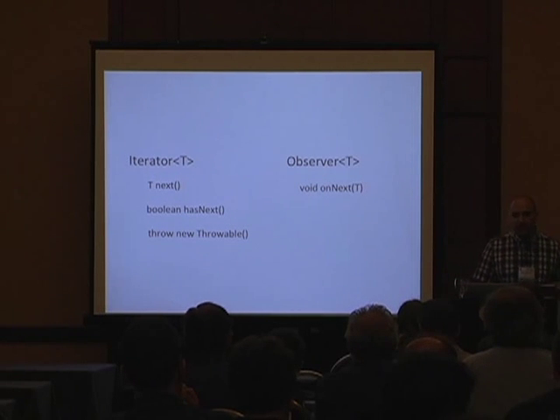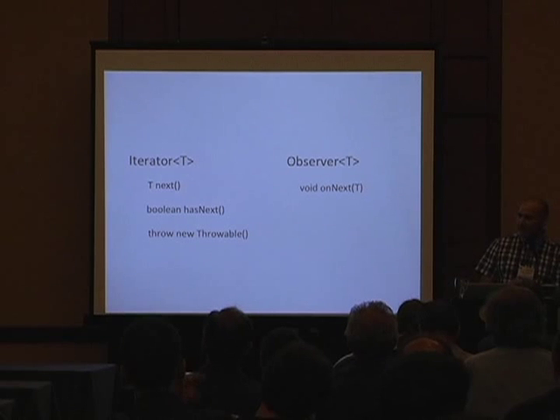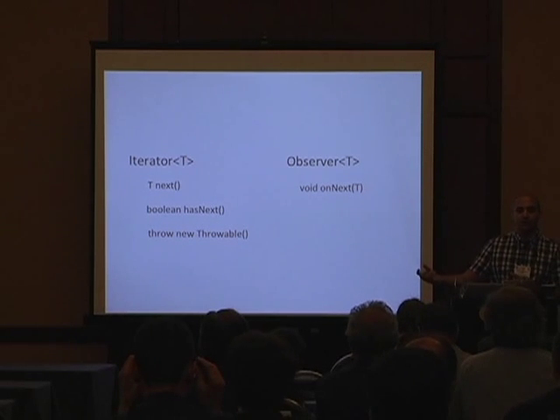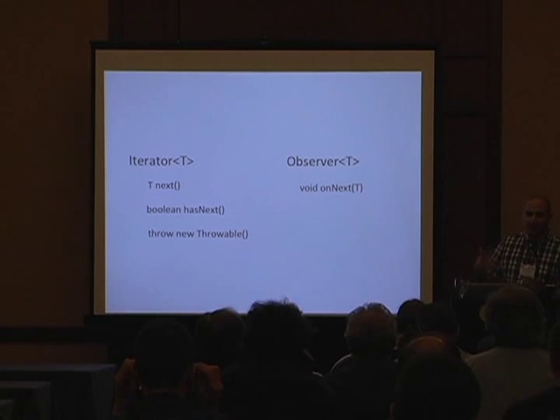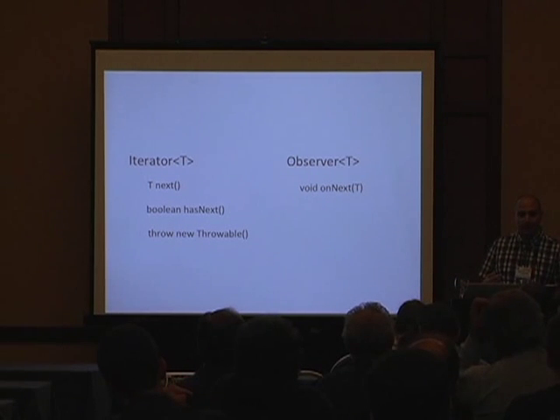The interesting thing, though, is that the iterator pattern has two semantics that are missing from the observer pattern. There's a way for the data producer to say to the consumer, I'm done, there's no more data. And there's also a way, an ambient way, thanks to throw, where the data producer can signal to the consumer that an error has happened. But when we go over to observer, we see that those two things are missing.